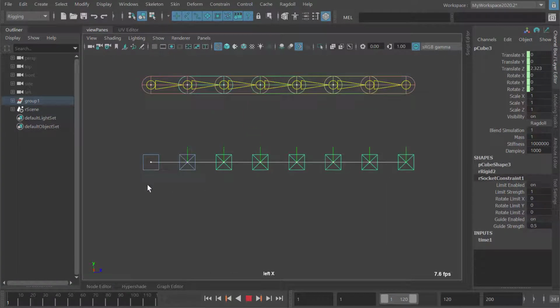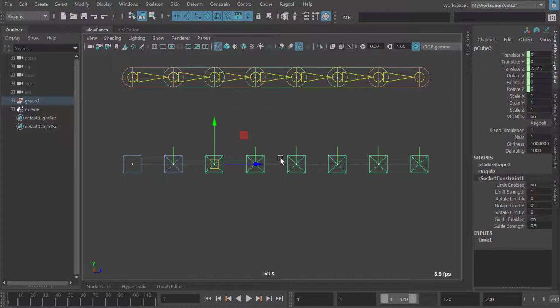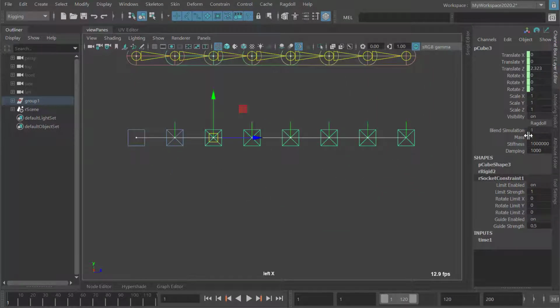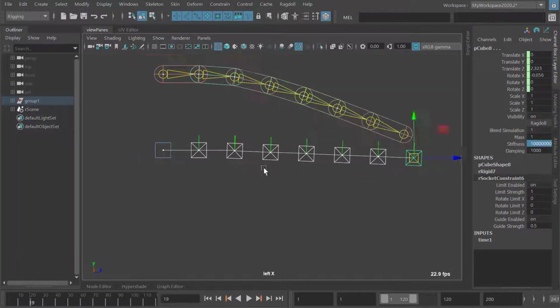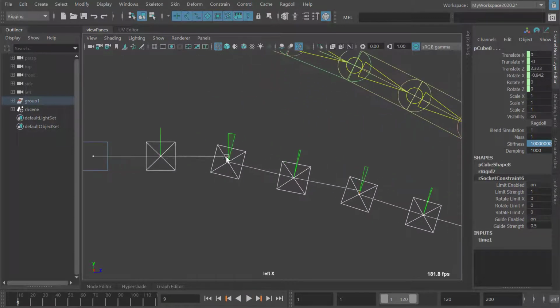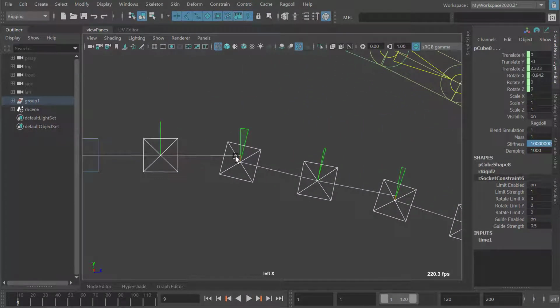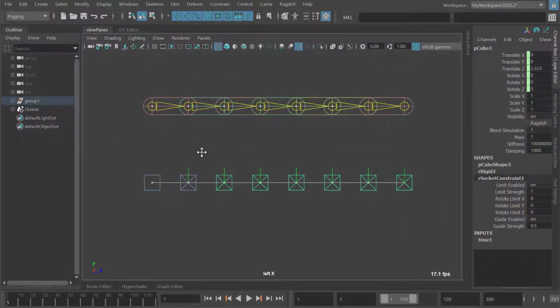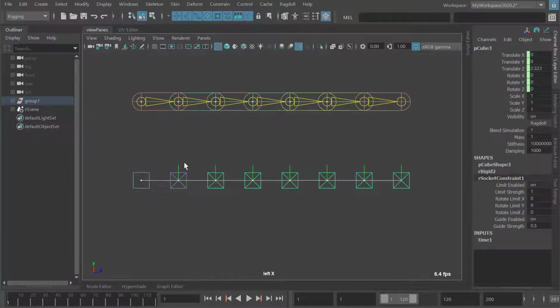So what really should happen here is that these boxes should just remain straight. If it manages to solve this equation, then they wouldn't bend at all. And the more stiffness that you have, the more you hide the problem, but there's still a problem. Generally, when you see a break like this, you should expect some weird behavior, because the solver is struggling. This is a sign of the solver saying, I'm not able to do what you want me to do. All right, so let's tackle some solutions to this problem.